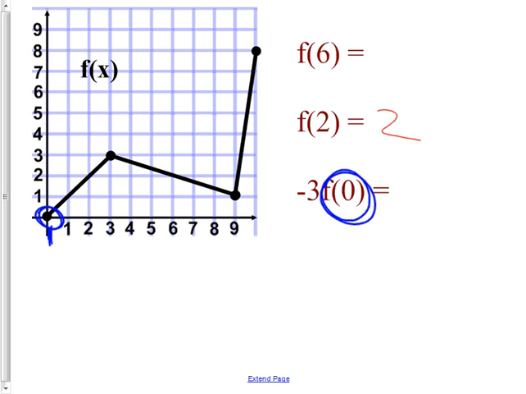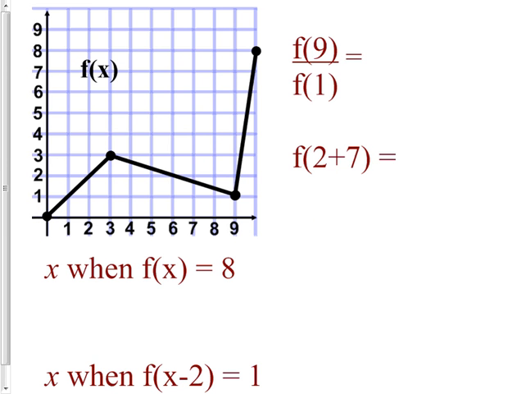Most of you knew that there was a 0 here, and then a lot of you thought I should take -3 and add it to 0, and then you got -3 for an answer, but that was wrong. What's happening between the -3 and the f of 0? There's nothing in there, so what do I assume must be in there? A multiplication. That's a multiply. That's why -3 times 0 makes 0. That's why the right answer was 0. Most of you at least knew that the f of 0 was equal to 0. That's good. But this meant times. -3 times 0 is 0.